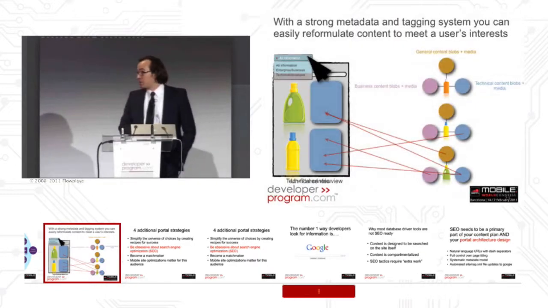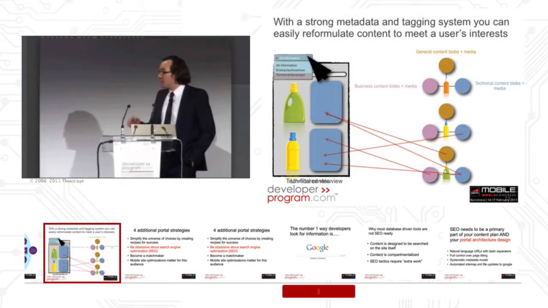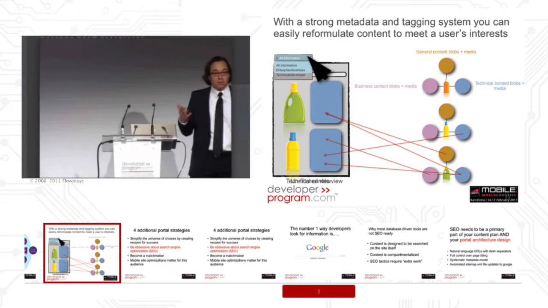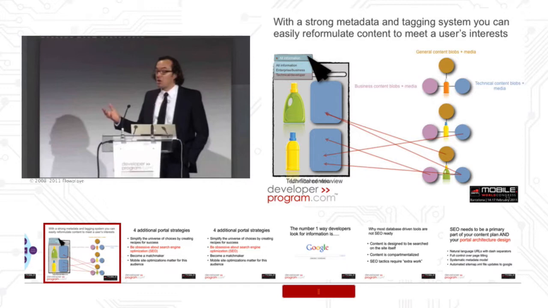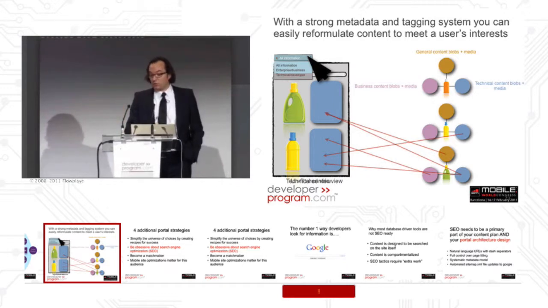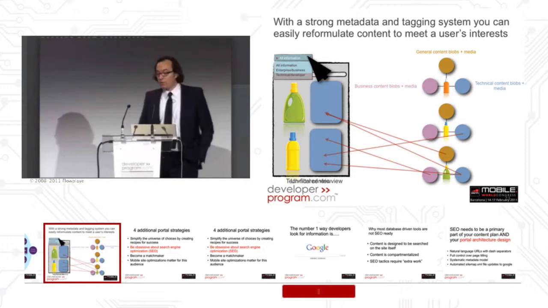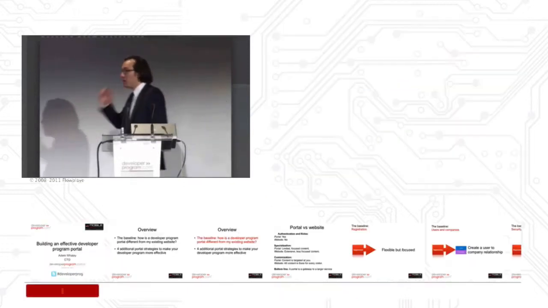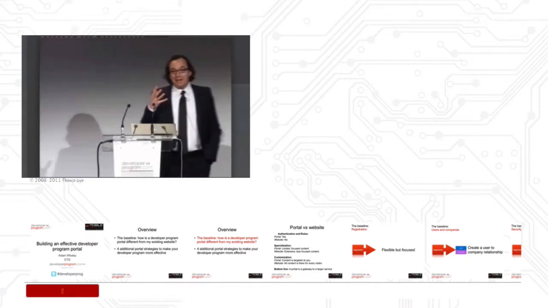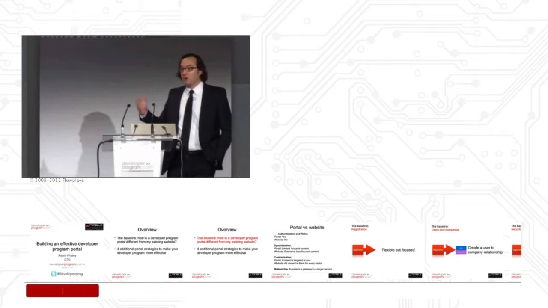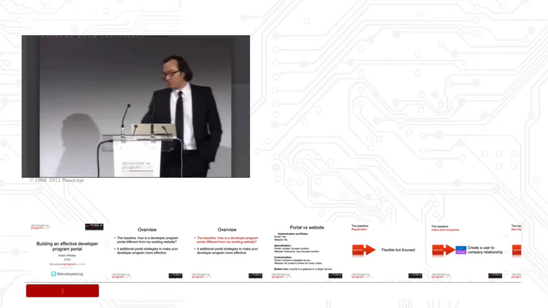On the left, we have a web page that's got a mix of business content, general content about a product or service, and technical content. If we have metadata in place on our content blobs in our content system, and the user self-profiles, and they tell me, I'm a technical user, I want technical information about these two products, then we can transform the web page, the view of the content, the web portal view for that user, and screen out the information they're not interested in while giving them the information that they are interested in.